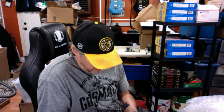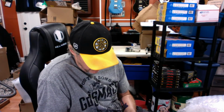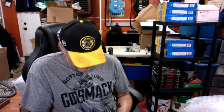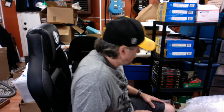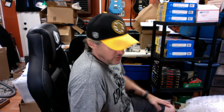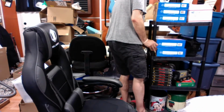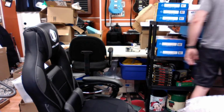So right now, I need to pull these orders. Gotta see where these other ones are. Let's see. So the jersey already is all set. So this guy, I got that tin, a candy tin. This is in B5. I have all this stuff labeled, all these bins and shelves and everything. So B5, which please don't tell me it's behind all the stuff over there. You're gonna see me trying to move stuff now. B5. I don't even know if B5 is back here.